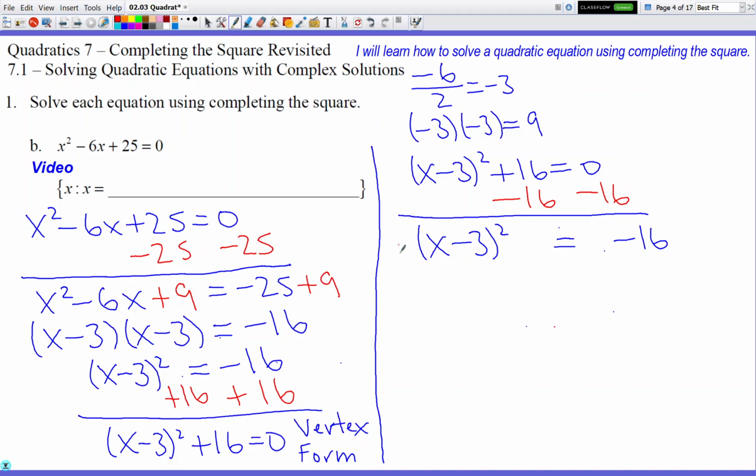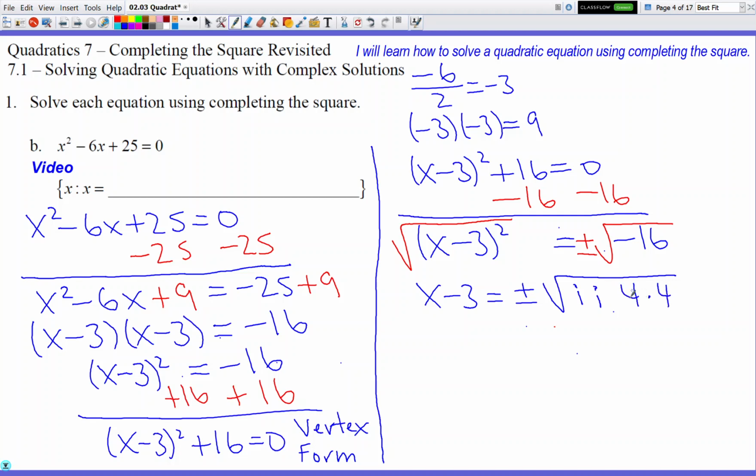Okay, so let's get rid of that 2, that power of 2. So we're going to square root both sides. And, ooh, look, we put a negative sign inside that square root, so we're going to get an imaginary number. And don't forget that plus minus sign also. So left side we get x minus 3. Right side, let's simplify this. The negative sign turns into i. 16 turns into 4 times 4. Let's get the red pen out so we can circle things that match. So i matches, 4 matches. So x minus 3 equals plus minus 4i.